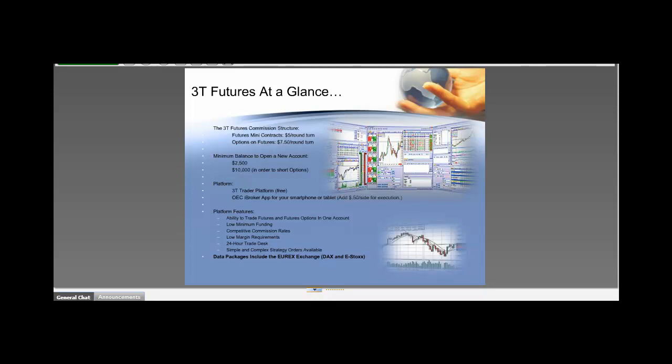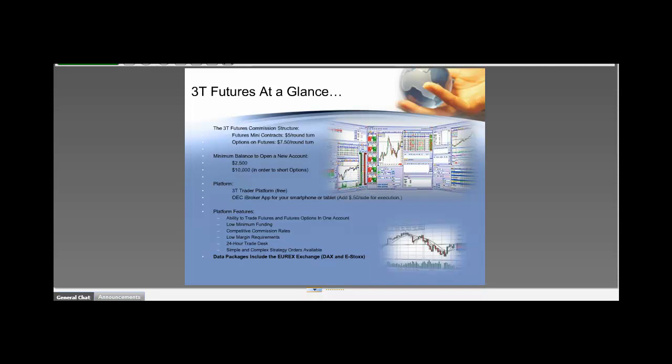There also is a smart device app for your smartphone, and you can find it in your app store. It's the OEC iBroker app. It works for Android, works for Apple, and works for your iPad and other smart devices. There are so many different options out there today that it's hard to keep up with it all. I have an Apple iPhone and also the Apple mini iPad, so I definitely have my platforms up on both of those.